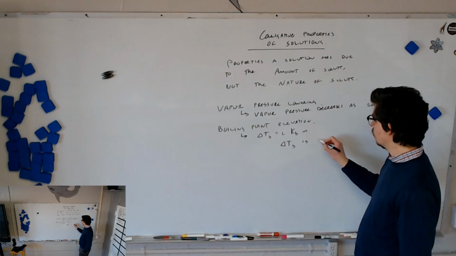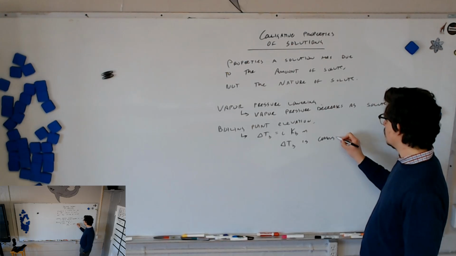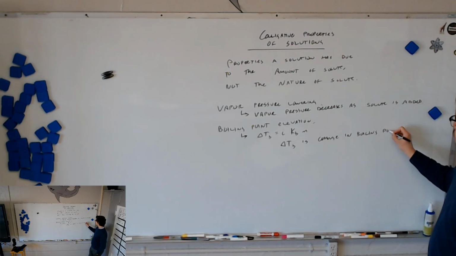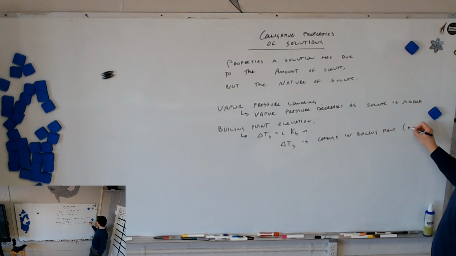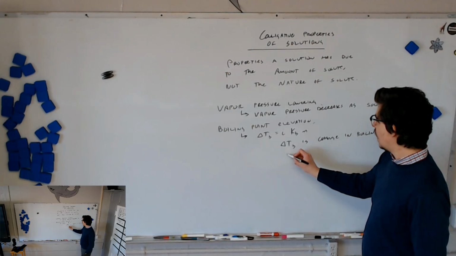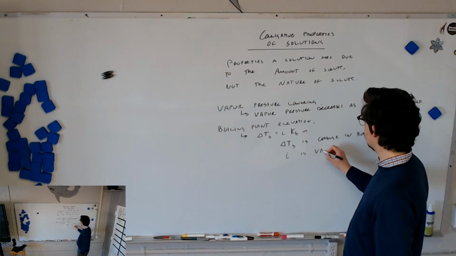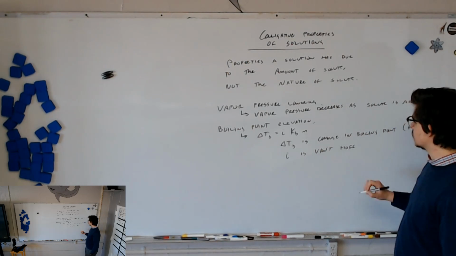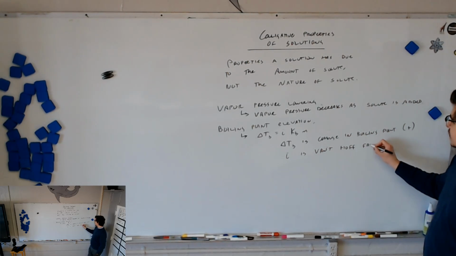Is change in boiling point. Change in boiling point is going to go up or down. It's going to probably go up. Yep, it's always going to be positive for this. I already said, i is the Van 't Hoff factor, spelled this way. I've never seen anything spelled like this before. I'm sure it's named after a person.